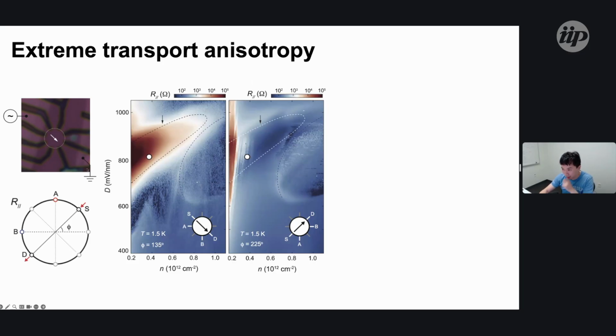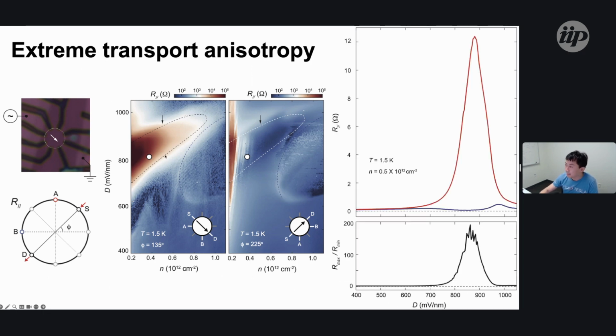And so this is the same phase diagram in the large d limit, right? And the dashed line is circling a region, that branch that juts out from the charge neutrality point. And these are two measurements with orthogonal current flow directions. Right, and the color scale is in log scale, which means that red and blue are several orders of magnitude different. Right, so across this region, you can see this very strong anisotropy. And to highlight this, let me take a line cut along this line. Right, so constant density. I'm just going to change the displacement field to cut through this region, and this is what it looked like.